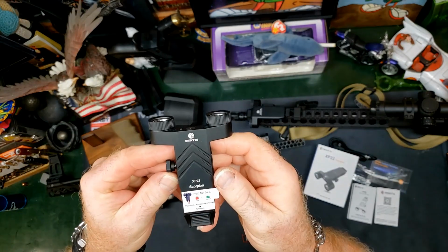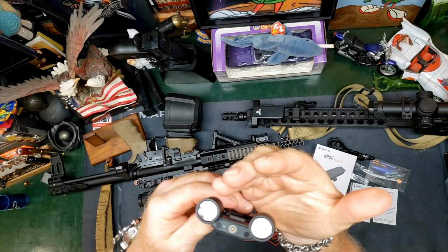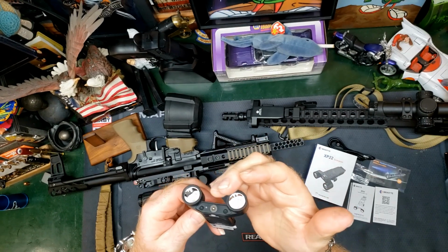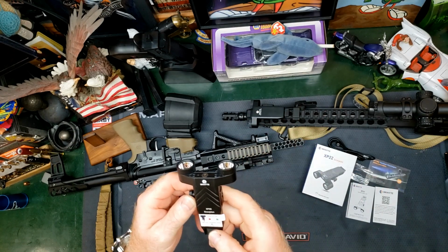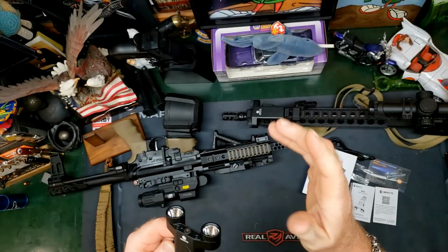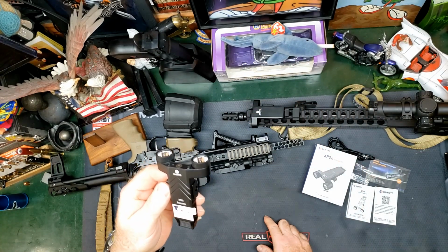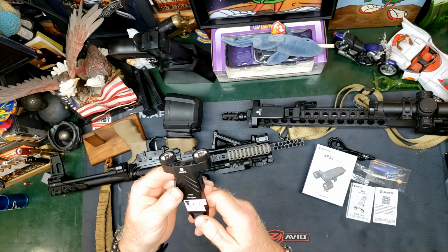It is a one-piece design, and it has dual lights. So wherever you place this on your rifle, you're not going to get a shadow from the barrel. As a matter of fact, what you end up looking at is one solid beam, as though your flashlight is way out and ahead of the rifle. It's awesome the way that it's able to do that because of the dual lights.